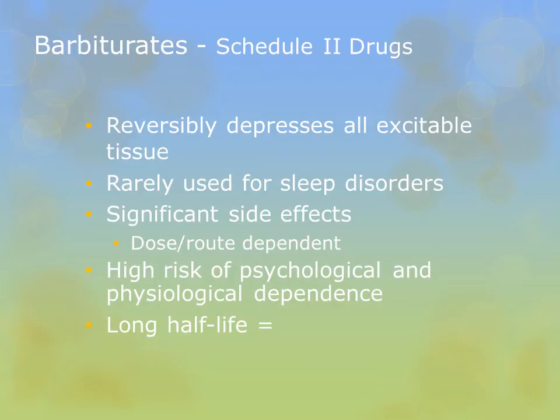Examples of barbiturates are usually pretty easy to identify because most all of our generic names for barbiturates are going to end in barbital. So we have pentobarbital, secobarbital, phenobarbital. These may be drugs that you've given in clinical that you're familiar with the names of them at least. The main differences in our barbitals is that some of them are short-acting, some of them are intermediate-acting, and then some are long-acting.